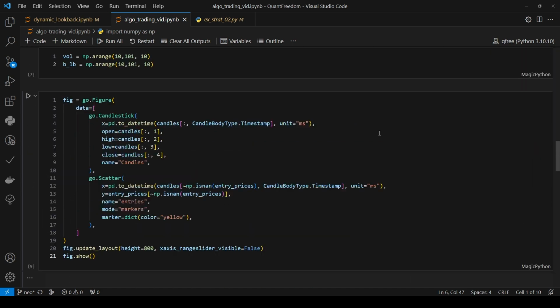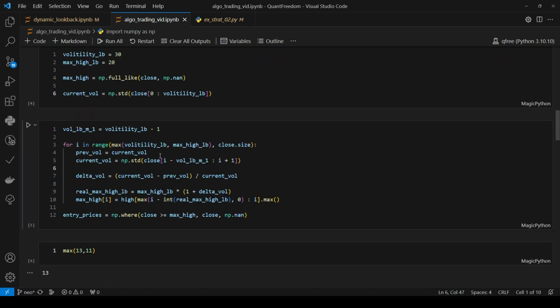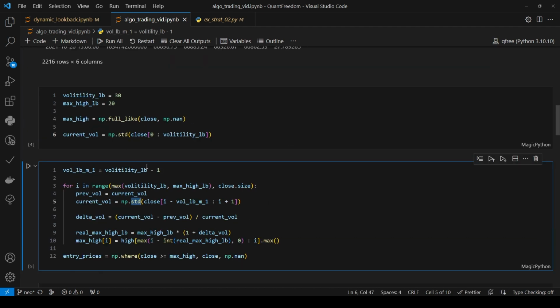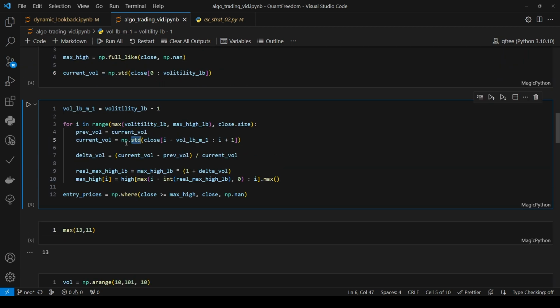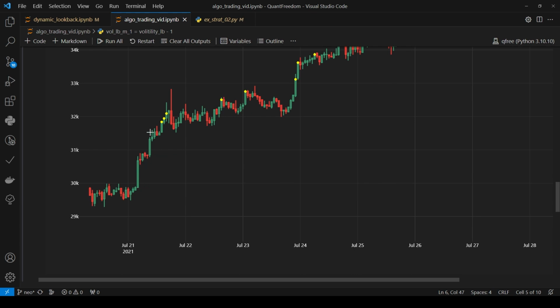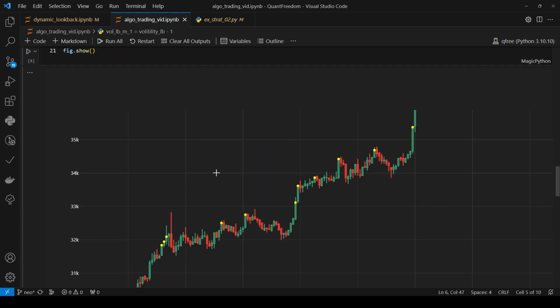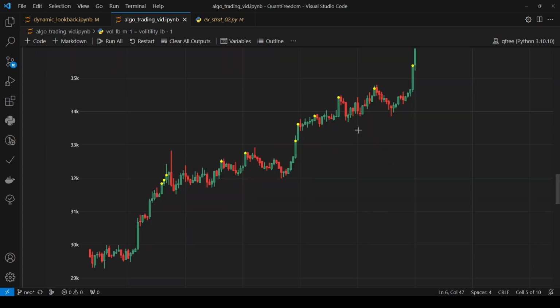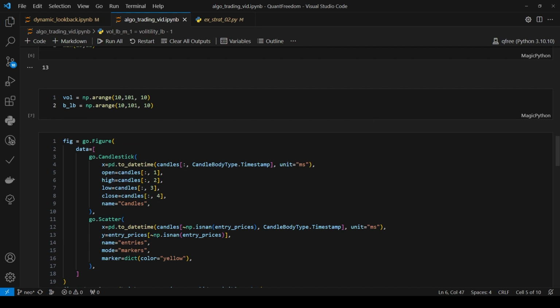And it's going to also dynamically change because we're going to be looking at the volatility. By that, I mean we're going to take the standard deviation of the closes and the previous closes and add that information to how far back we should be looking at all of the different highs. And so it's not just going to be, hey, every 20 candles look back, every 30 candles look back. It's going to dynamically change based off of how volatile we are getting.